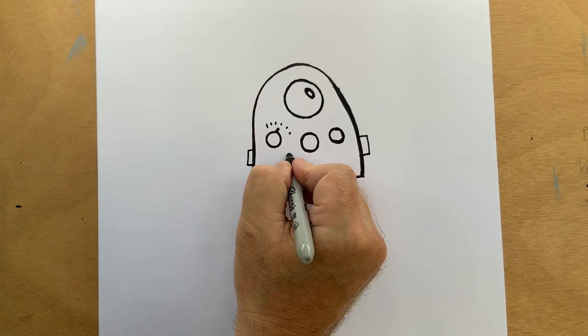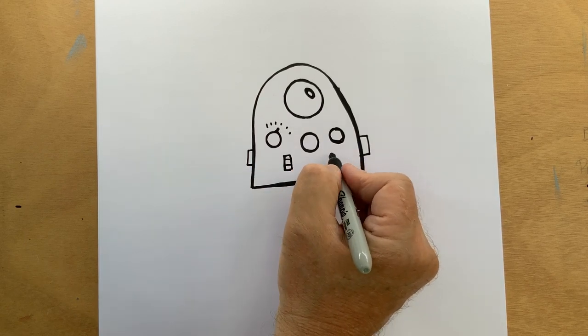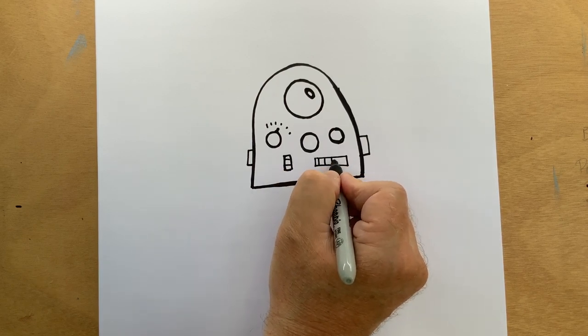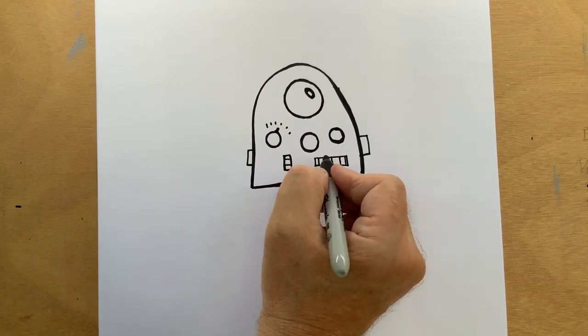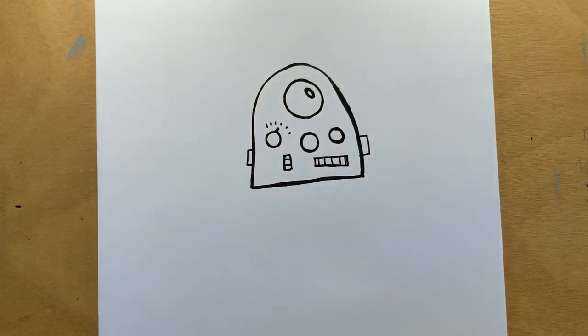So let's do a square thing here. And then some lines in it, so it looks like it's doing something official. And then we can repeat that same thing, but on its side. And look, that's starting to look a bit like a mouth. And if you can make things that make it look human, it gives it more identifiable characteristics. So there we've got the body.